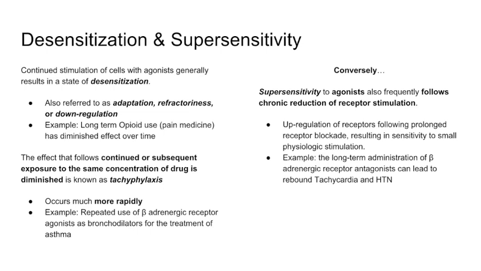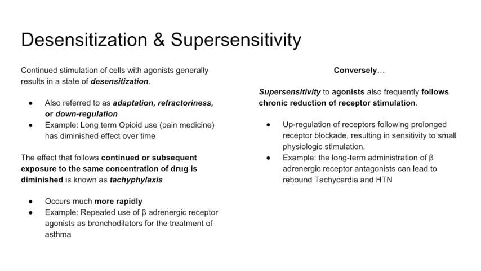So the first one is desensitization. If you have a receptor and you continually attack that receptor or give that patient an agonist, eventually you're going to desensitize that receptor. These receptors are tyrosine kinase receptors, G-coupled protein, so there's a whole lot of regulation that goes on behind them. This is sort of an adaptation mechanism. You could also consider it downregulation.